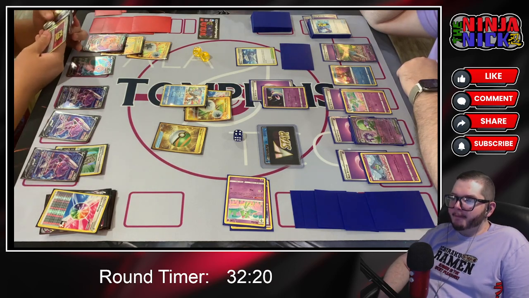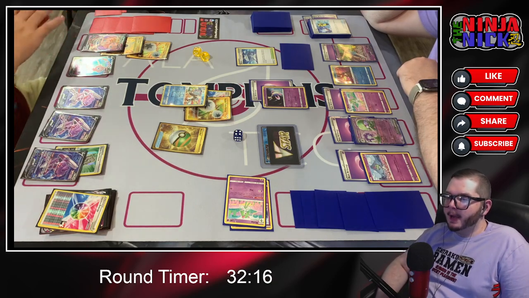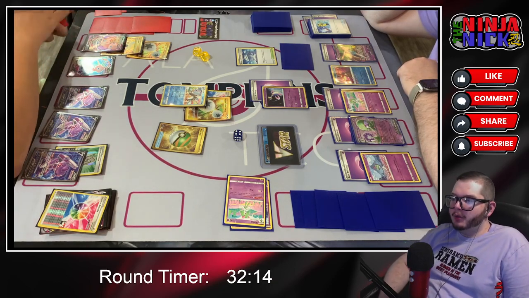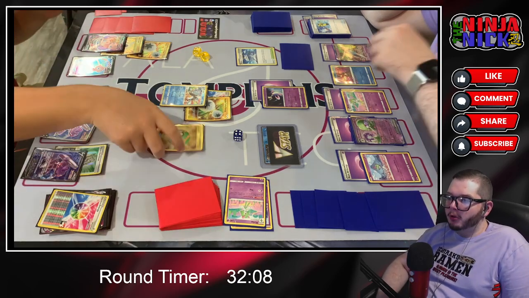My opponent is at 4 remaining prize cards, and I'm really hoping that I don't see my opponent Boss knock out the Zacian this turn. This is the punish for my Moonglow Reverse turn.